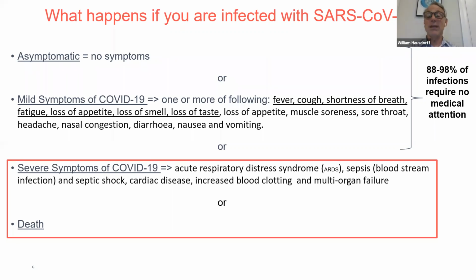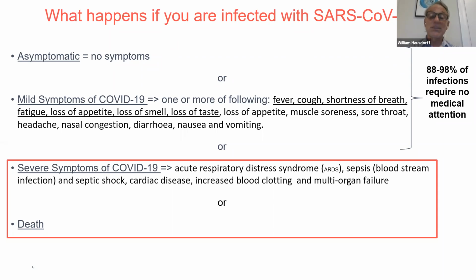So you can tell already, if you've got diarrhea, it means the virus has gotten out of your lungs into your gut, et cetera. Although that isn't a major problem, it can be a symptom. And the third thing that you see is, of course, in the red box, the severe symptoms of COVID-19. And this is the stuff that is really scary.